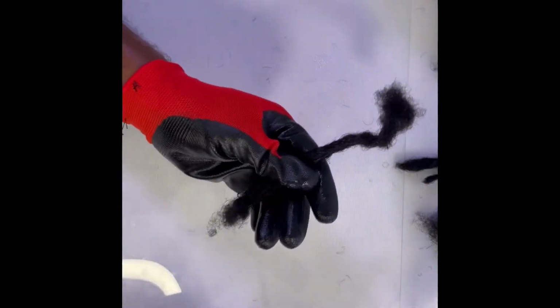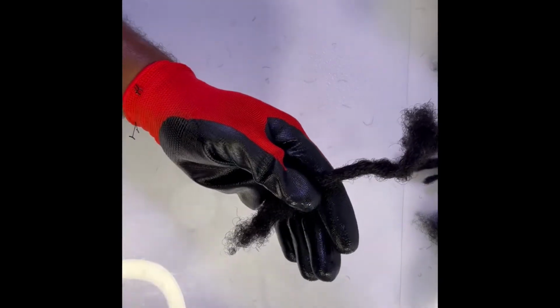This is a long lock, a little longer. I use a lot of the lock material, so it's a lot longer than I want it to be. And when they're a lot longer, they're a little more challenging, but you can make them longer if you wish. Remember, gel, water, and holding spray. And repeat. Gel, water, holding spray, and repeat.